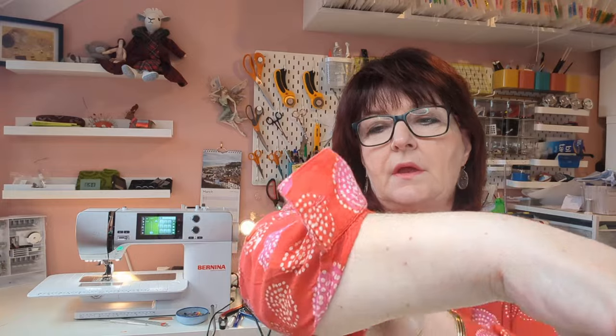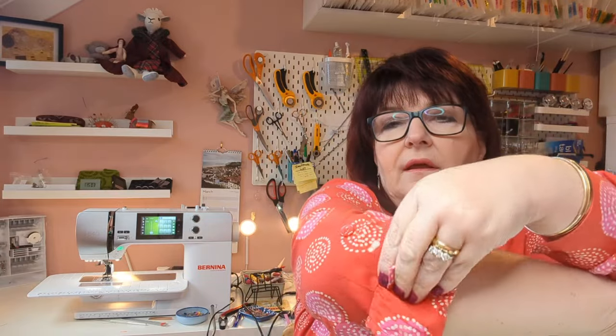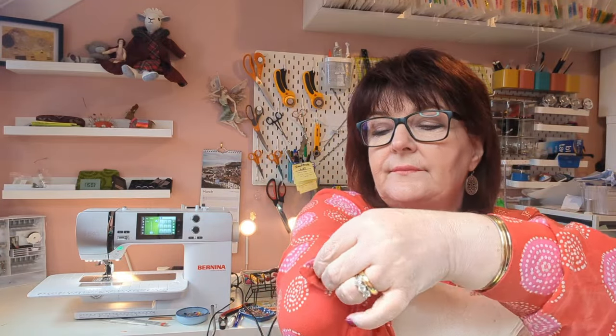Now the sleeves are sleeves which you can fold up, and I like this pattern because when I fold the sleeves up, you can see that this actual fold is quite low down. So you've got your little tab. I'll find my button somewhere, there it is. So you can see that the fold is still quite low down in the arm, and I quite like that. I don't want it to be above my elbow. I'm of an age now where I don't like to show the tops of my arms, and I like anything sort of past my elbow, and this shirt is excellent for that.